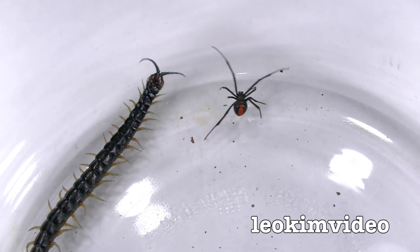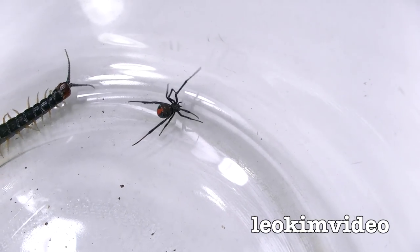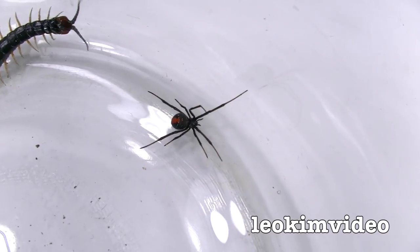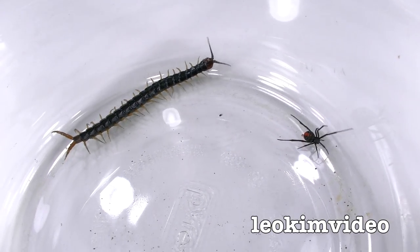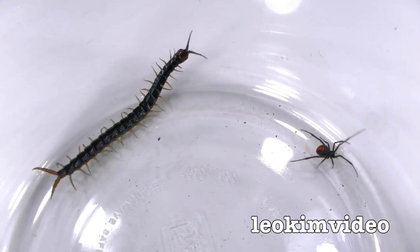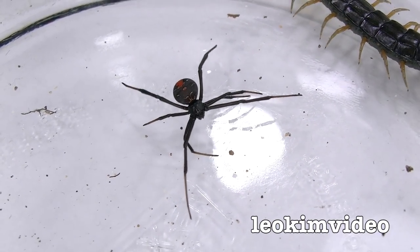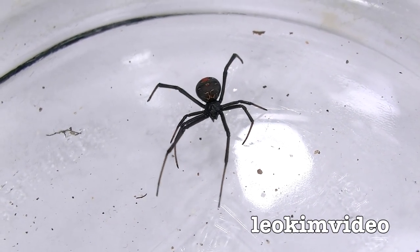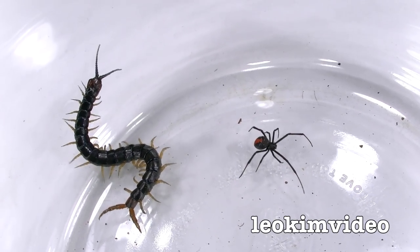Oh, and the redback has come up against the centipede again because the bowl brings them together so many times. The centipede is doing a bit of the chasing at the moment, but the redback can scamper away a little bit faster. Yes, so the longer the redback is in there, the more web advantage it starts to get because it's setting up its little network of traps. And again, the redback looks menacing. It's got that up on its tippy toes there, and you can see on the side the centipede mooching around. And I'm sure the redback will do its back webby action whenever it can.